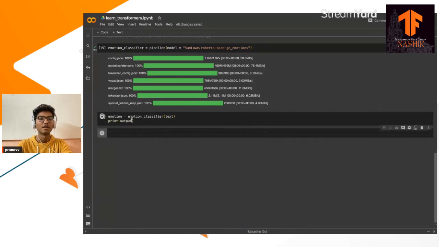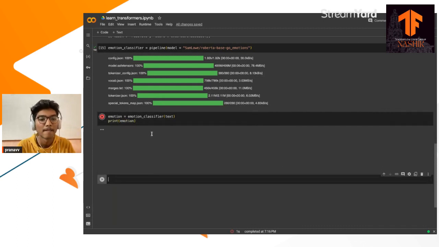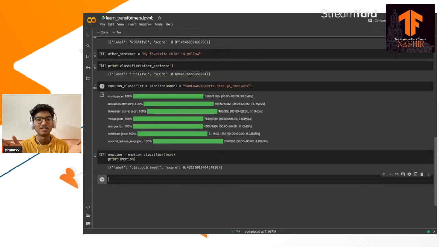Sorry, we'll print emotion, not the output. So let's see what is the emotion of the text. So it's disappointment. So it has classified this correctly because the customer is disappointed with Amazon.